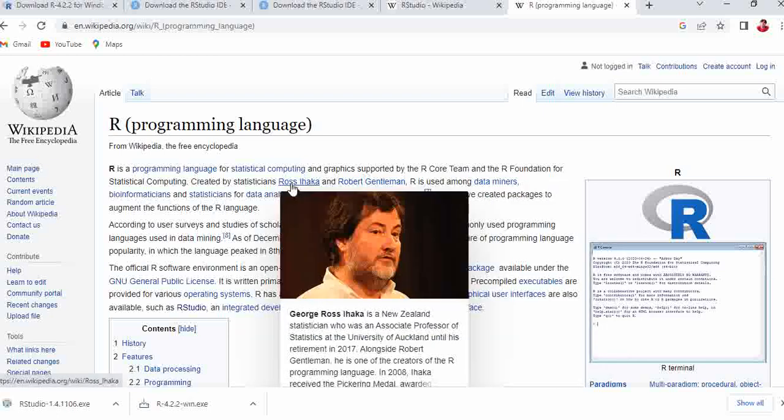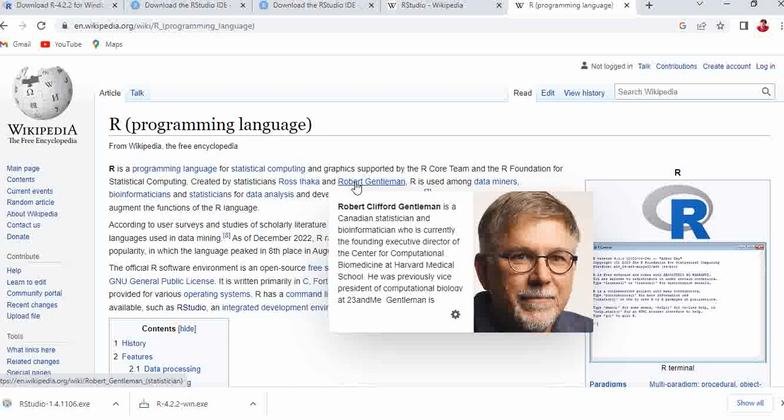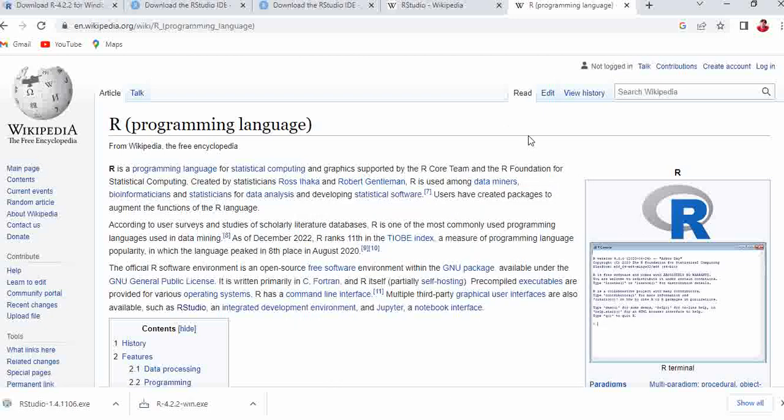You can see their pictures here as well. Just put the cursor on their names. So this is Ross Ihaka and this is Robert Gentleman. These two developed R at the University of Auckland, New Zealand. And now this is one of the top languages used for data science and statistical analysis, and R has cutting edge graphics.